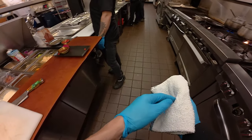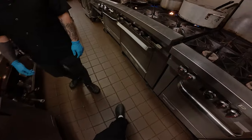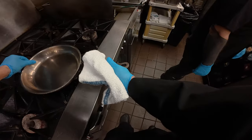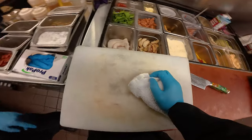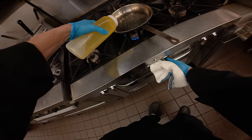So, lobster ravioli. Once again, I'm going to get my pan. Try to get ahead of the game, right? Yep. I'm not gonna put it real low.